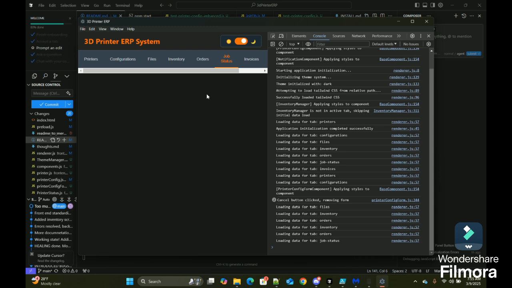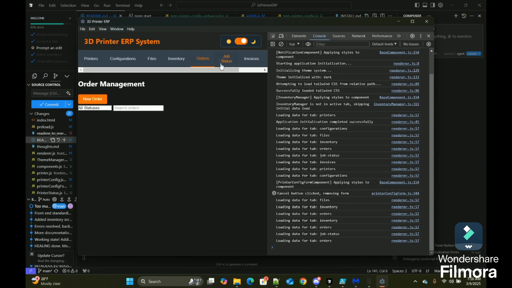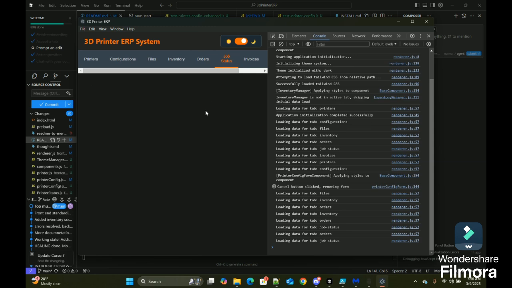Those jobs are automatically queued to a printer that you have configured using a file. And if that file is not there, then the idea is you create one on the fly, or you upload one, or in the future, perhaps we generate one for you, a brand new file. And then the invoice system, which is going to be mostly automated logic.